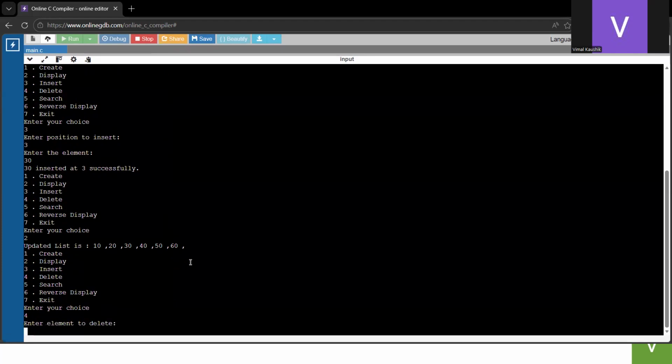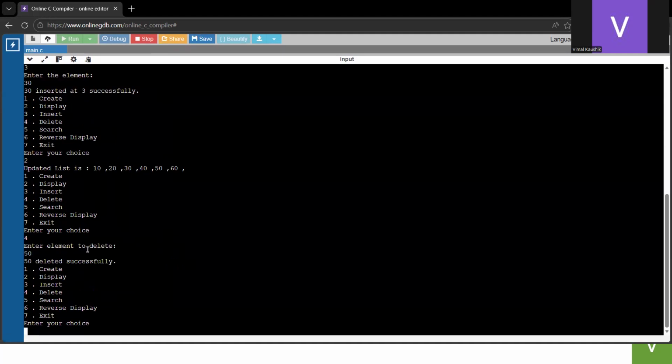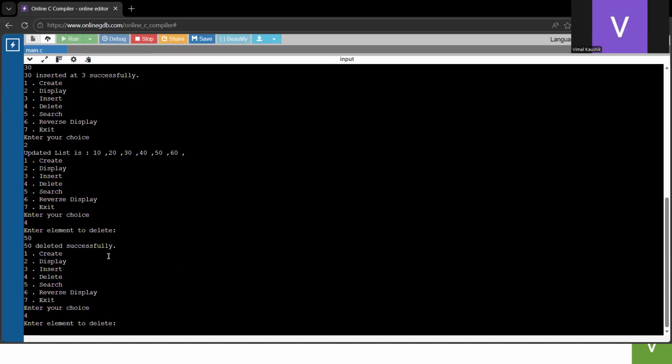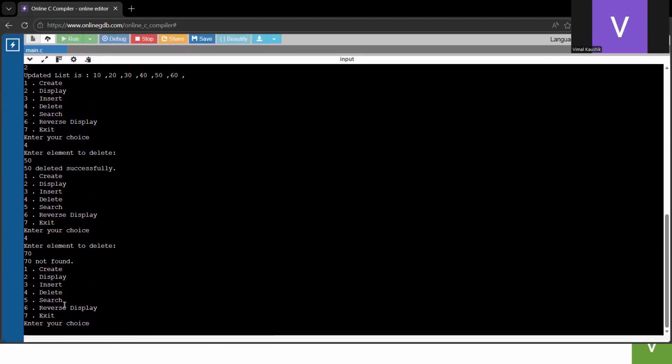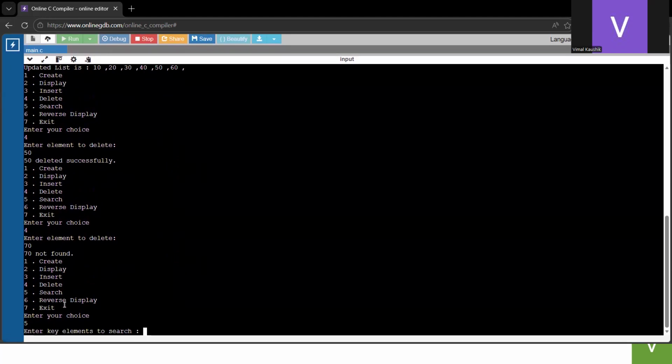Now I will delete 50. 50 deleted successfully. Now again I'll delete 70. 70 not found. So now fifth abstract data type, I'll use search.